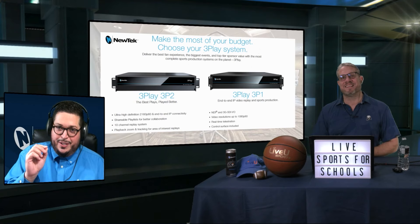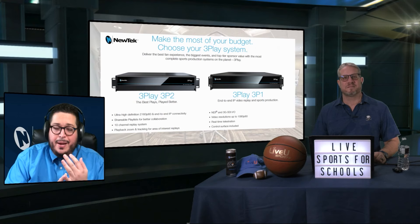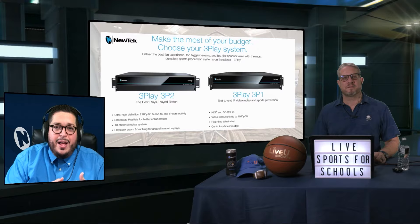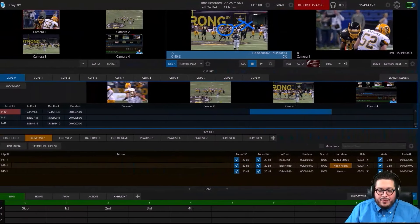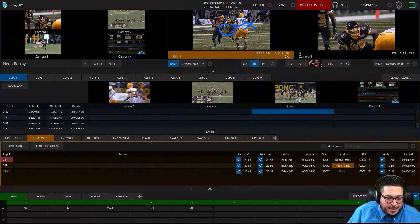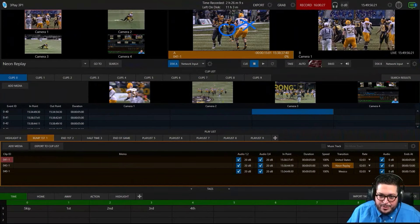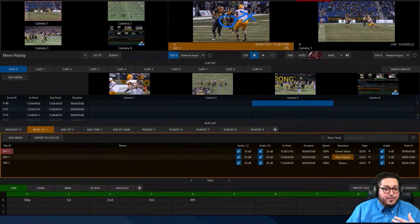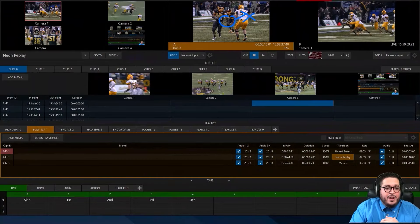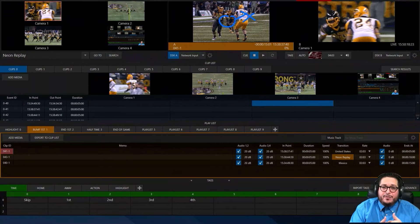There's one last thing, and I think this is the coolest feature set of the three-play. It talks about this topic I brought up — I have a story to tell that's more than just my game. I'm going to transition to showing you the last cool feature that to me sets three-play apart, and it's very ingenious. It's our tagging system. At the bottom of my screen, we have my tagging system. These tags are highlighted in green. I've done a lot of replay in my lifetime and have devised my own system of what makes sense. These tags are going to be metadata that I'm going to add to the clips — little pieces of information that are going to make my life easier for doing storytelling.